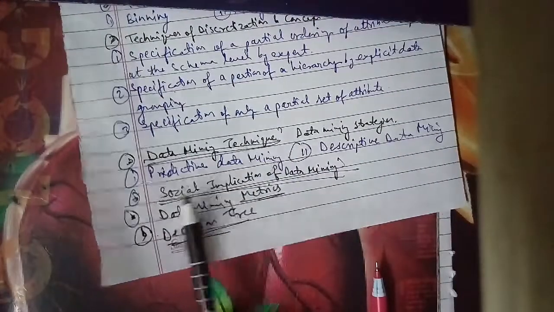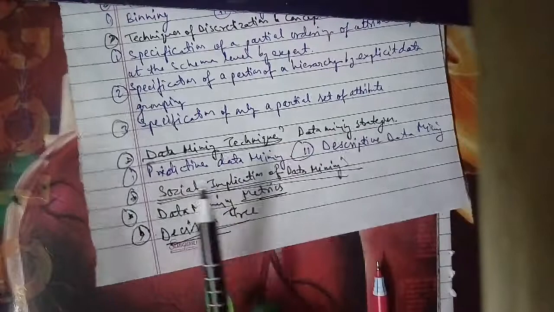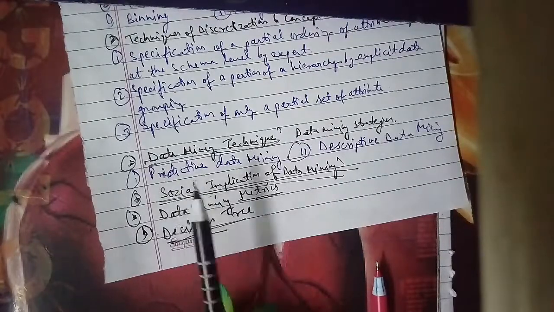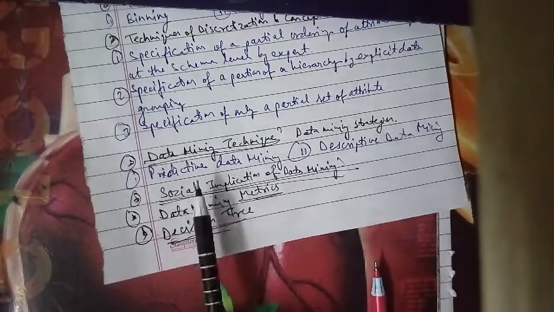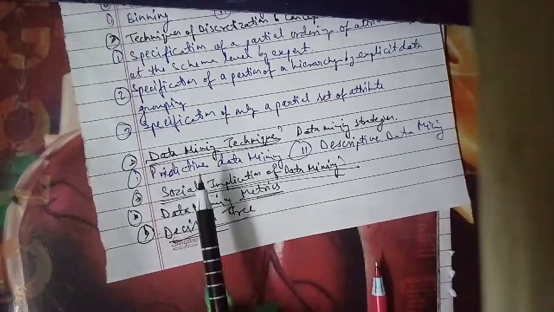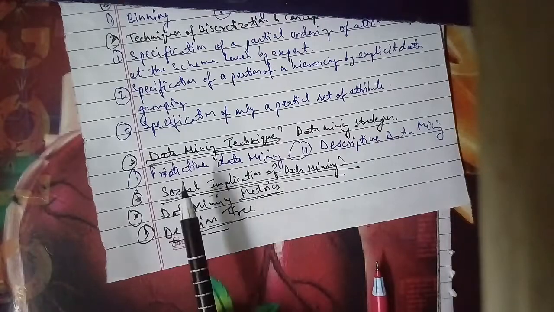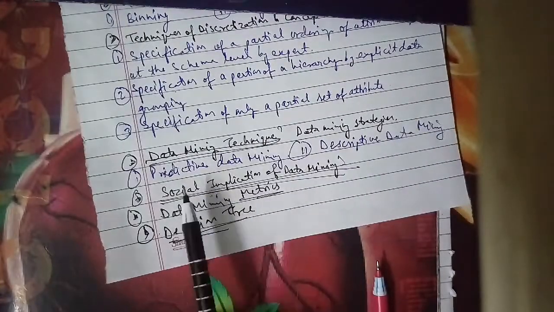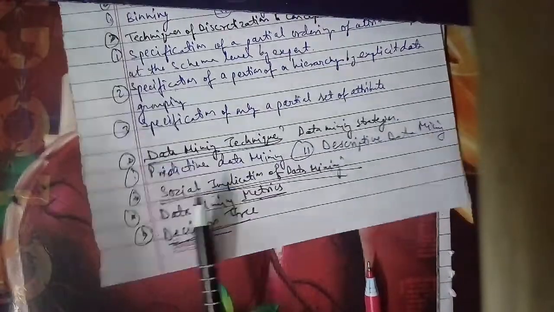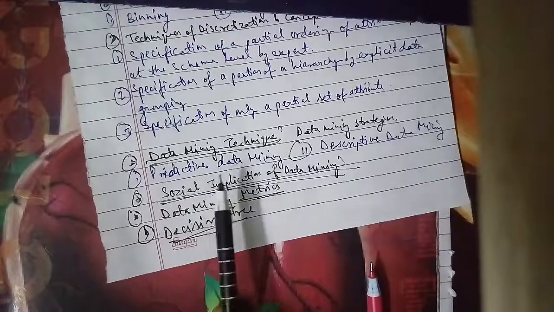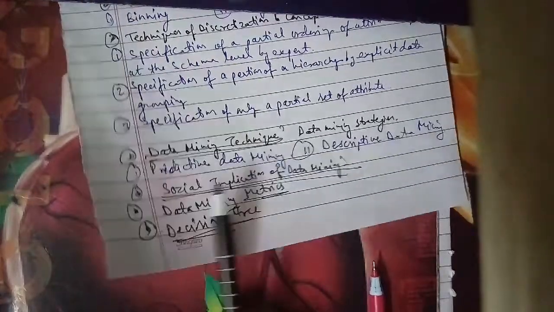In the same case, the algorithm for decision tree induction is a greedy algorithm that constructs the decision tree in a top-down recursive divide-and-conquer manner. The tree starts with a single node representing the training samples, and if the samples are all of the same class, then the node becomes a leaf and is labeled with that class. Otherwise, the algorithm uses an entropy-based measure known as information gain as a heuristic for selecting the attribute that will best separate the samples into individual classes, and this attribute becomes the test attribute at the node.